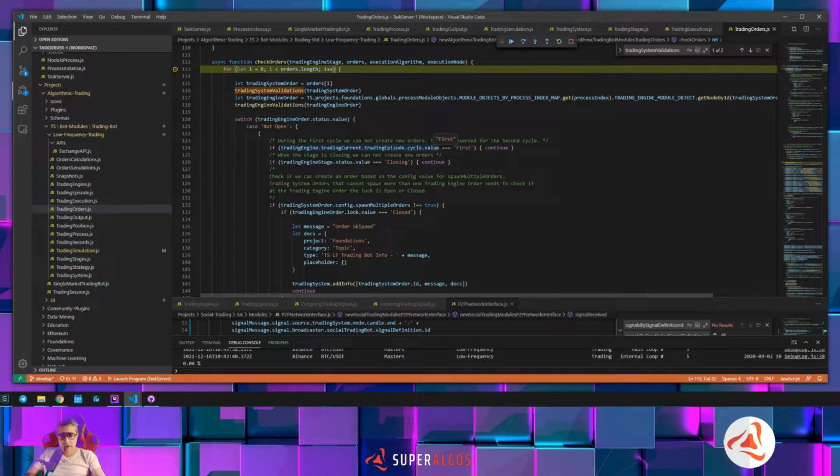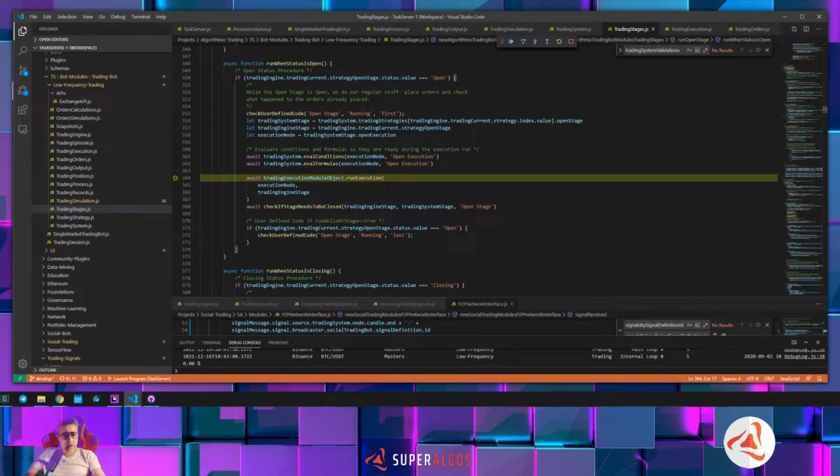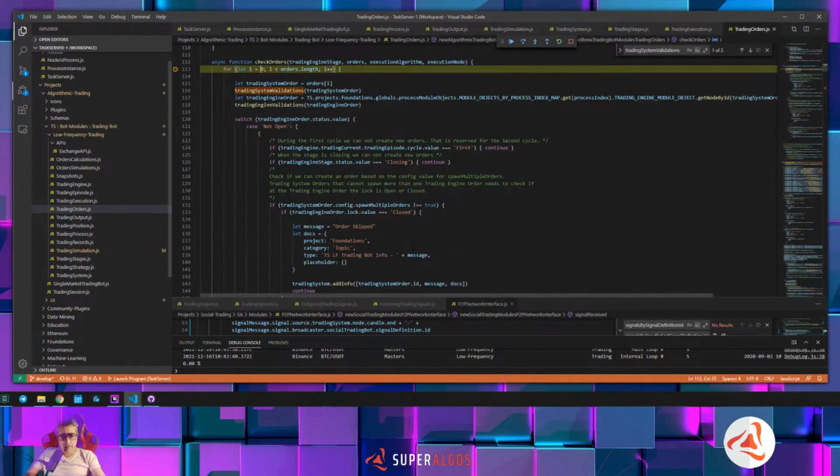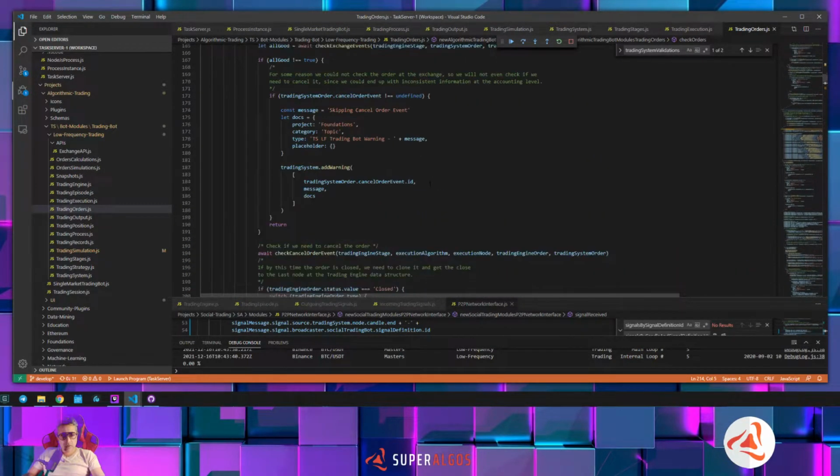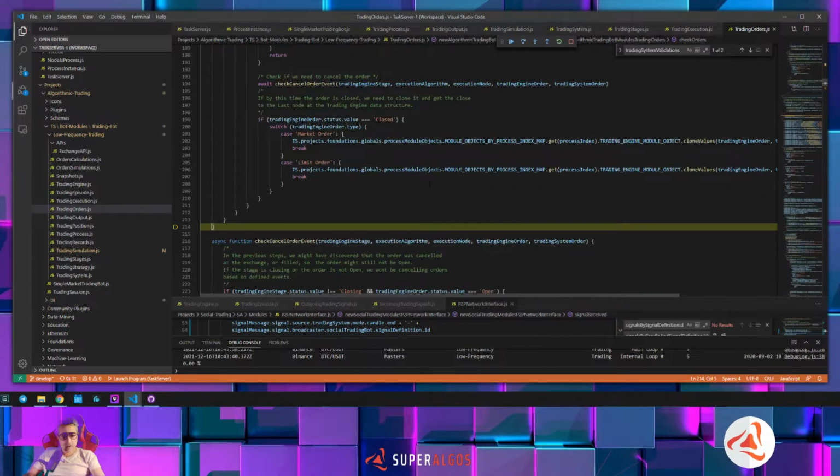Okay, we are again at the same first cycle, and I don't know exactly coming from where, so I'm going to let it go. Then we have run when status is open. Again, we are again here, and we are at the second cycle. Okay, so we are at the same candle, second cycle. Oh, why was I ejected from there?